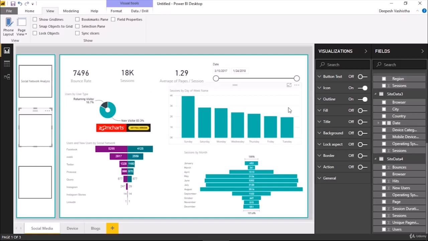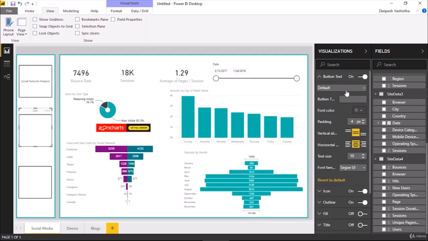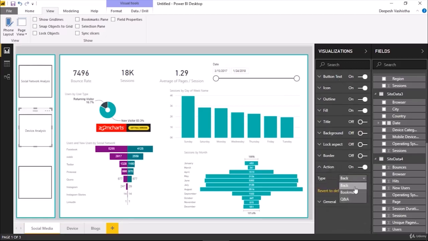Now for the second button, if you also want to search a particular page, I want to link with my second page. So I will give this as law of attraction. So you can see all the analysis on law of attraction or something like that, or any blogs I have published, and how many unique page views they are having. So this particular button links with my data table page 2. There you go, simple stuff as you can see.